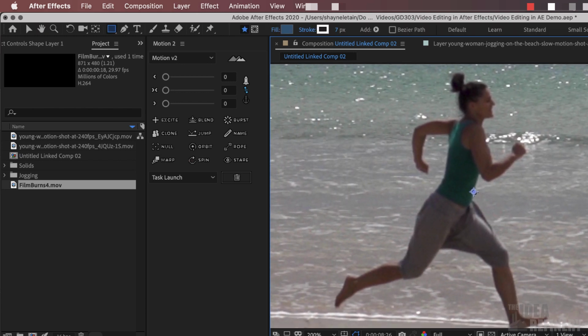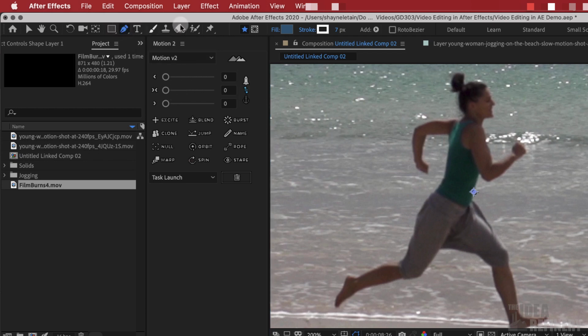Now, being comfortable with the pen tool in After Effects takes a little bit of time, especially if you're more familiar with the pen tool as it exists in Illustrator. But we'll attempt to do it here. You could, if you wanted to, create this graphic outline in Illustrator if you're more comfortable that way, and then import it into After Effects. However, it is quicker if we can do it here in After Effects.